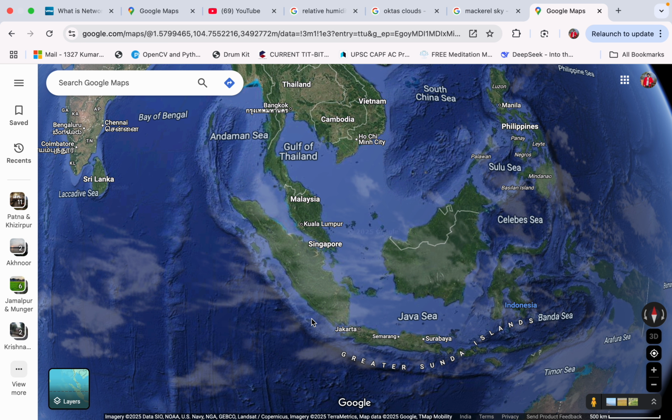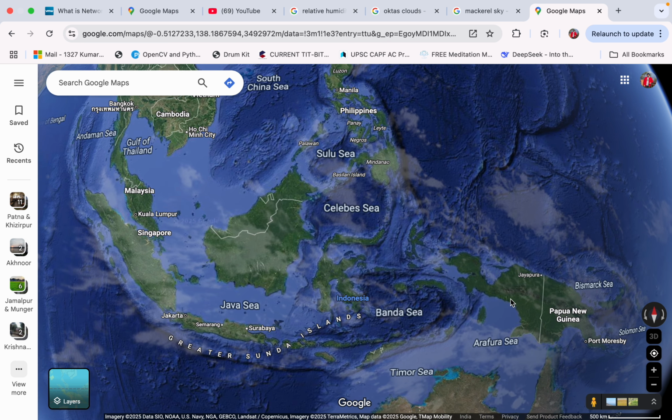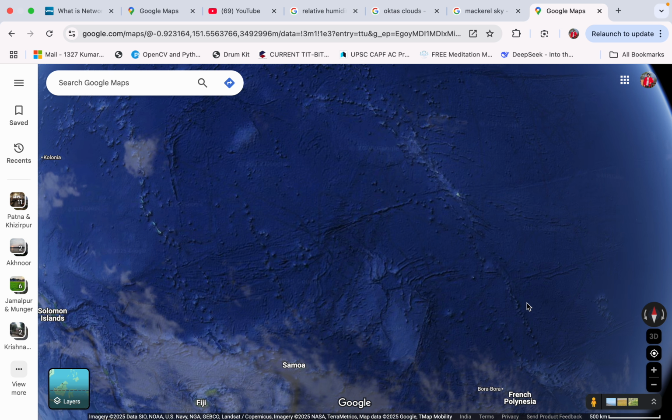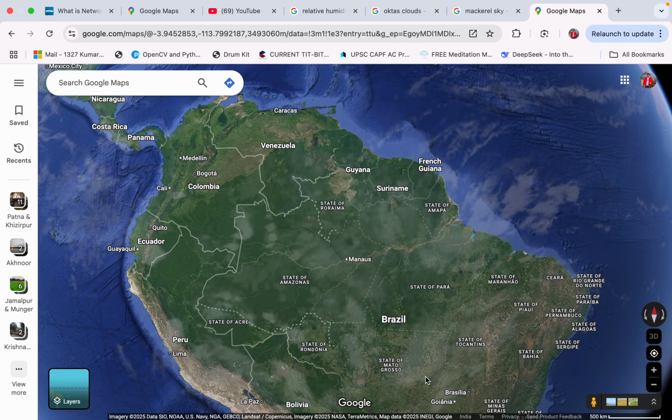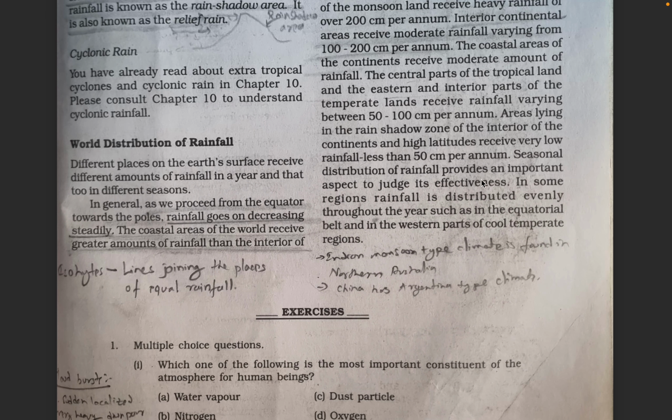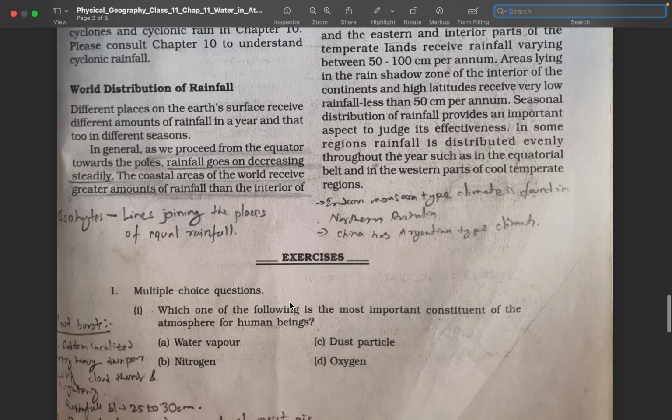So you can see that these are the areas where there is greenery throughout the year. So here, as it is written, the regional rainfall is distributed evenly throughout the year, as in the equatorial belt. So the whole year the rain occurs.